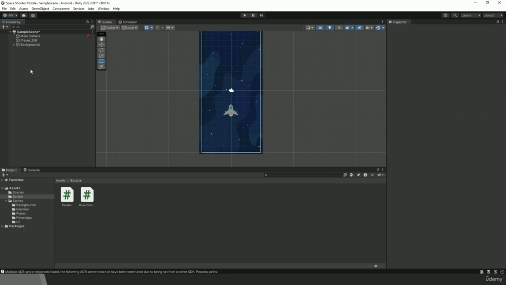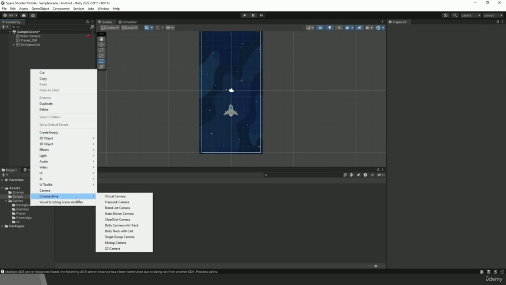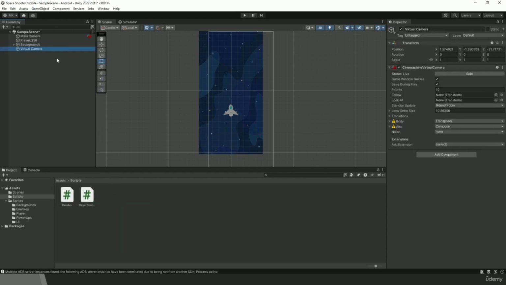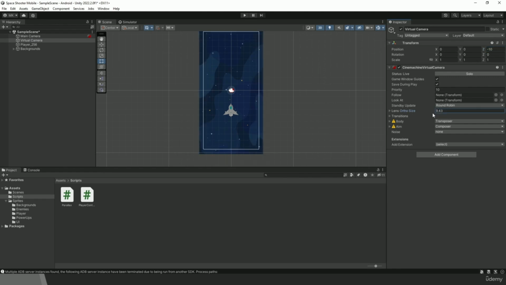Now let's create a virtual camera. You can reset the transform component and set the z-axis to a negative value. In that way, we make sure that the objects are in front of the camera. Notice that now we control the camera size on this virtual camera. The idea is to create two empty objects on the side edges of the screen and then make sure that those two objects represent the edges of the camera regardless of the device. So they always need to be inside the camera view and act like edge boundaries.